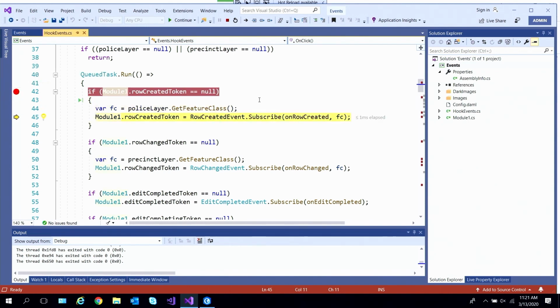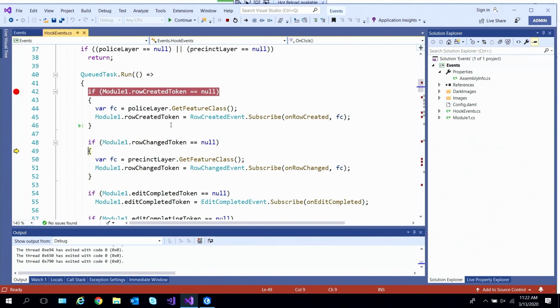Again, because we're chatty a lot, the row created and row changed events are subscribed only for particular data sets. So in this case, I go ahead and get my police layer, retrieve the feature class of that police layer and use that for the feature class that I'm using to subscribe. I also return a subscription token, and I will show how I use this subscription token when I go ahead and unsubscribe for these events.